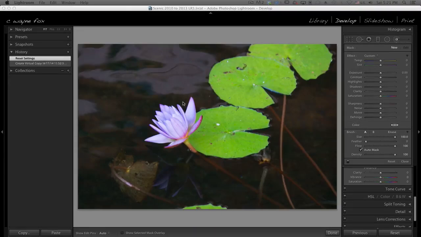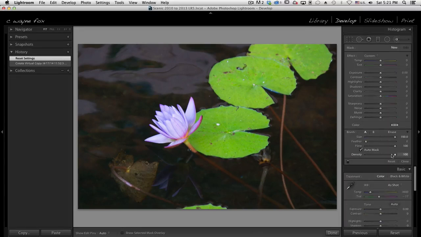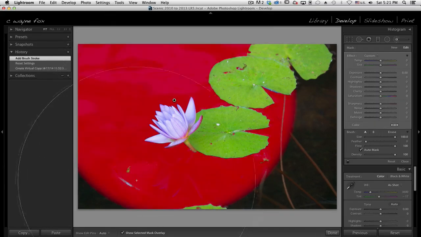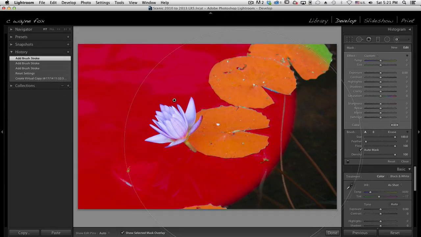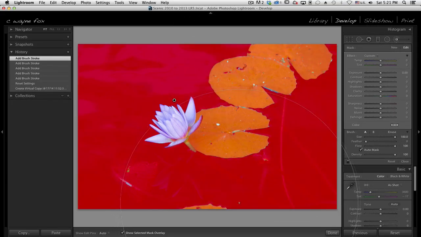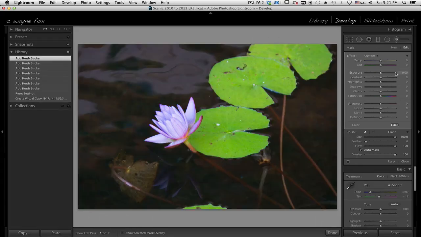So just to demonstrate a couple of other creative ways you can do this, and not that I would do it on this image, but I could use the same technique. For example, I could create a brush, same idea, turn overlay on. I could just start clicking in areas like this. I could get the greens. I've got to be careful with that color there. And so pretty quickly, I was able to isolate the background of this image, which I could turn down.